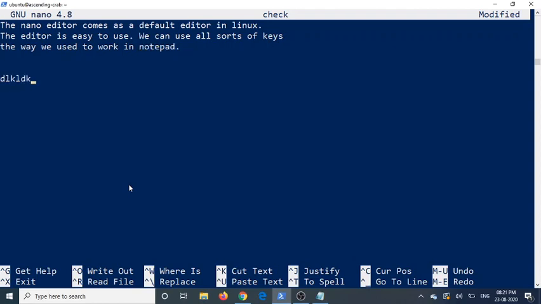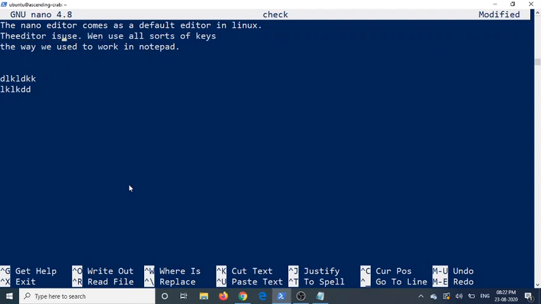I can just go here and type things here and there. I can go backwards, I can use the delete options, you can backspace, and you can select things and delete. I can select this whole thing and delete everything.